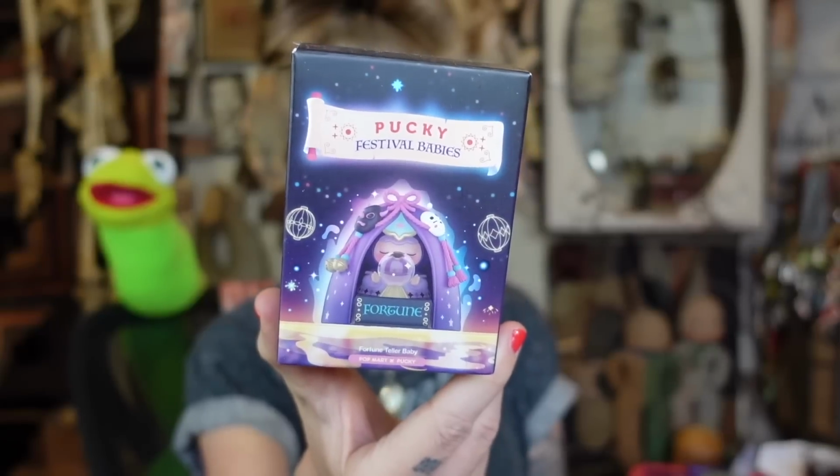Actually like 4 boxes. So 3 of them are the Pucky Festival babies. And I think Pucky was one of the ones that we unboxed like an entire case of before. I think we really loved those. And I don't remember what they were called, like Pucky something, but they were all like moon and star in the sky kind of themed series.